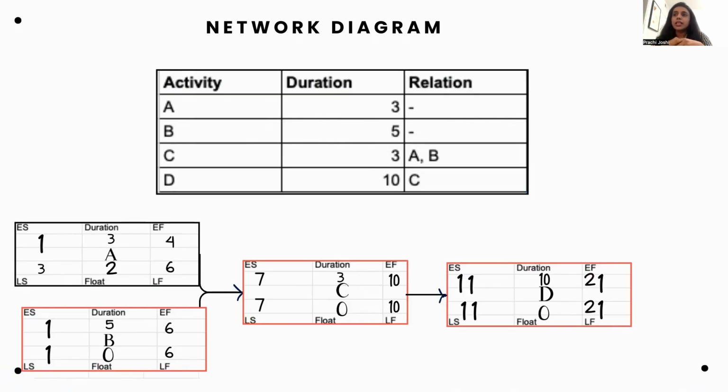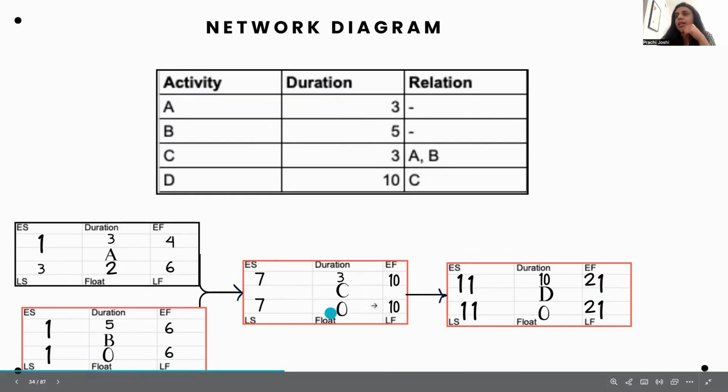Now activity C will only start on day 7th, right? It can't start on the 6th because, let's say, what if you complete activity B on the 6th day in the evening and you are going home? You're done for the day. So you can only start activity C on the 7th day, right? So we put early start as 7. Now 7 plus 3 is 10. So the earliest we can finish activity C is on the 10th day. So we can put the 11th day here to start off activity D. So 11 plus 10 is 21. So total 21 days will be taken to complete tasks A, B, C, and D.